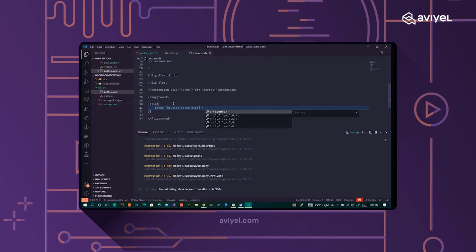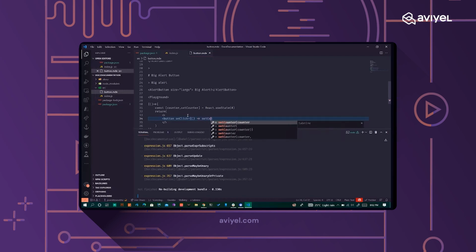So this is a basic React example. I'm using React useState with the initial value of 0. Let's keep the initial value of this state to be 0, and let's return it. Let's get one fragment. Inside the fragment, let's add a button with an onClick function. While the user presses this specific button, we'll trigger the set counter state.